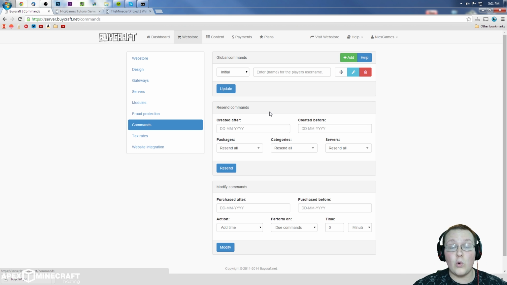I do see how they could be more helpful for big network servers, so we'll be using them in the future, but for just basic survival servers, which is what I'm going to be using here as an example, this isn't really a big deal.